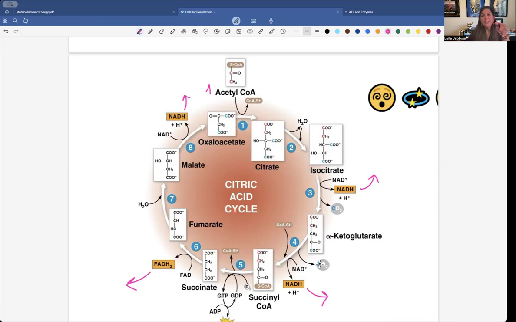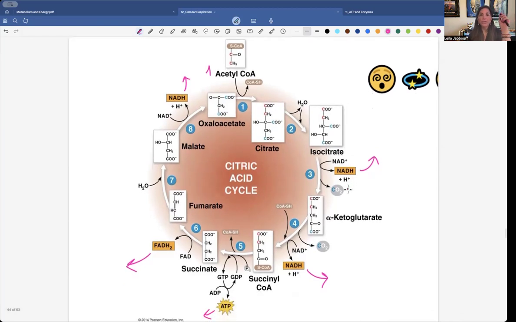So it basically takes a whole cycle for the carbon to actually be transformed into carbon dioxide. If you don't remember that, that's okay. The idea is acetyl-CoA goes in, carbon dioxide is exhaled, because that's the goal. And that's one of the products of the citric acid cycle. The goal is to make NADH, NADH, NADH, and FADH2. That we have an ATP molecule made too, that's bonus.